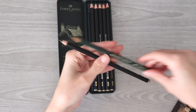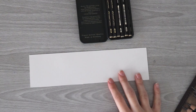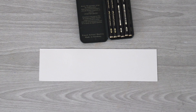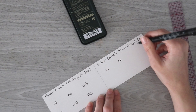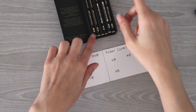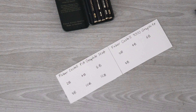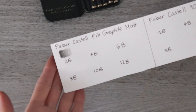I just want to try these out on paper so let me grab some paper so we can get straight to swatching them. I literally have a binder full of random little cuts of paper because I hate to waste any — if I save the little scraps I can use them for some purposes eventually. So we have six pencils here, I'm going to make space for these on this paper. I want to catch my reaction to how these perform on camera — wow, that's actually really interesting. They feel smooth, which for some reason I wasn't expecting.